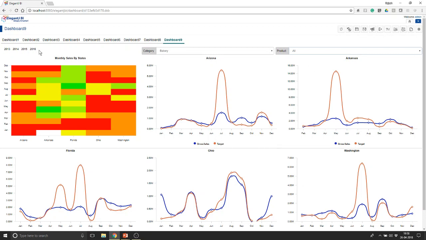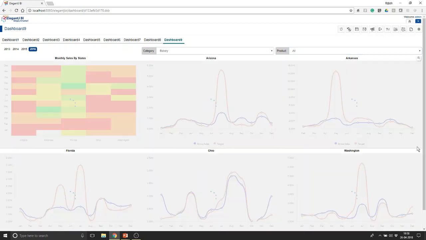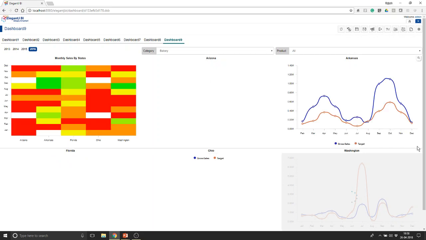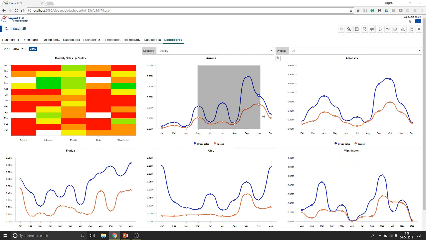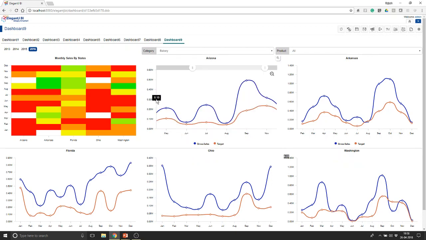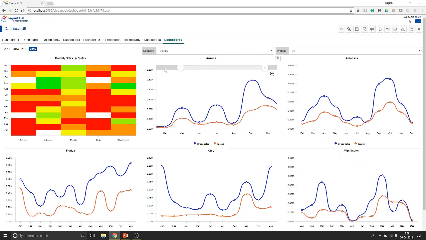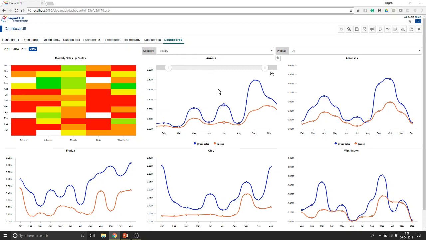You can filter per year, say 2016 only, and you can click anywhere on the graph to zoom in, zoom out. And we have a scroll bar which will allow you to zoom appropriately rather than using your mouse to zoom in or zoom out.